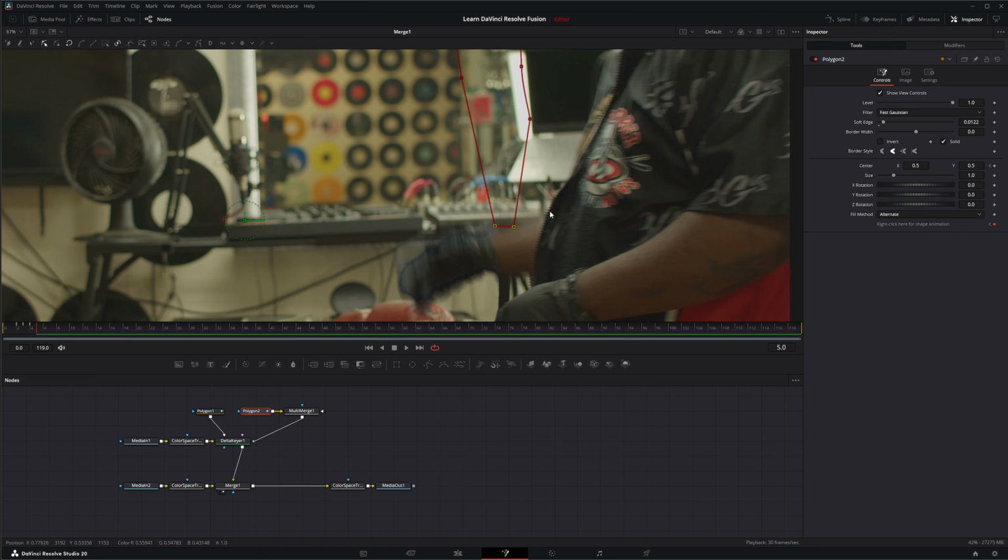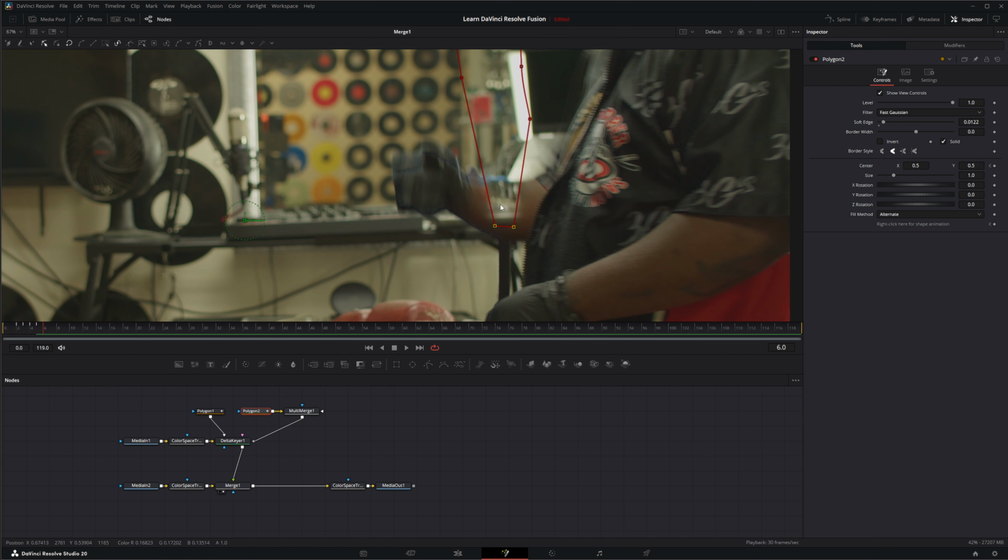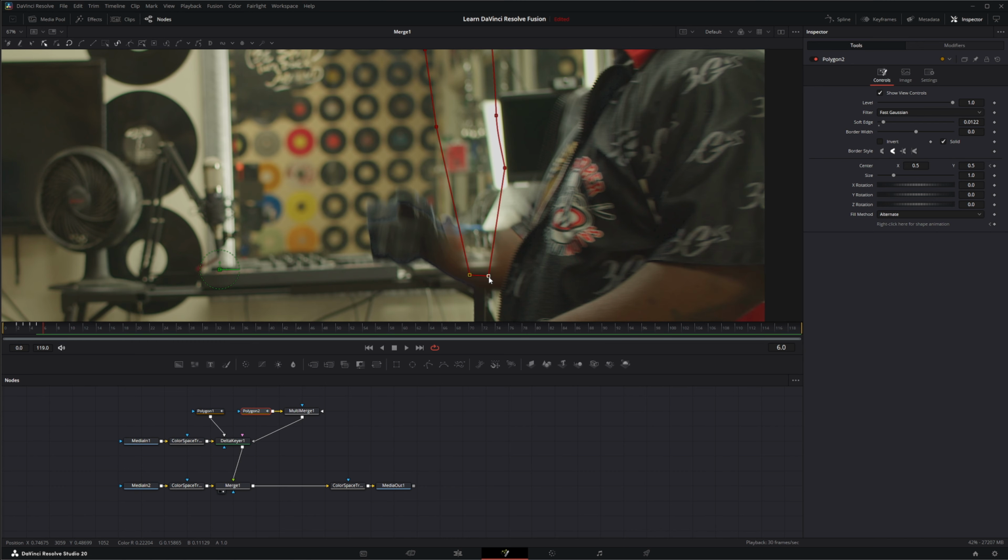Bring those up. And you notice we've got it popping back in, so we're going to have to create another one. But what we could do is animate this one all the way through. And like I said, there's some missing fingers right there because the blue screen was reflecting on his black gloves. But on full playback, we don't even notice that.